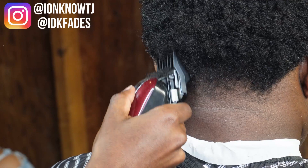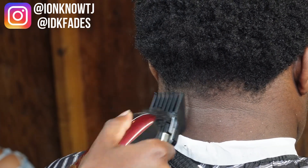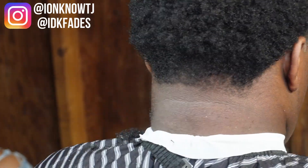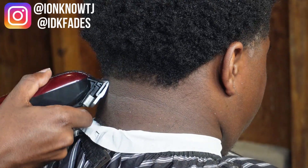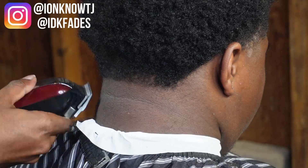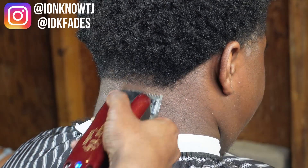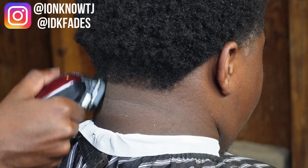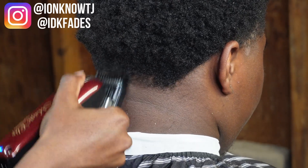Don't dig into it — just flick out, like you see me flicking out right there. Then you want to come in with your clipper open and make that first guideline. Then I put it halfway and closed it to get out that bottom guideline — you can't really see it because it's thin back there, but you can kind of see it. Then I came in with my one guard to make my second guideline.